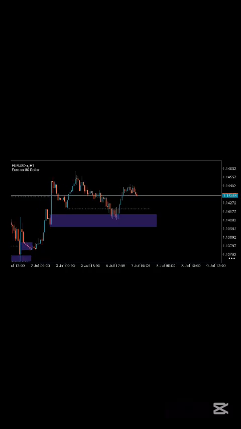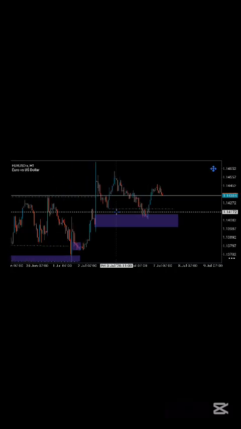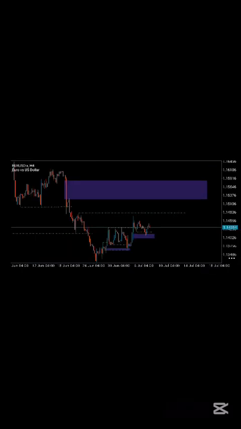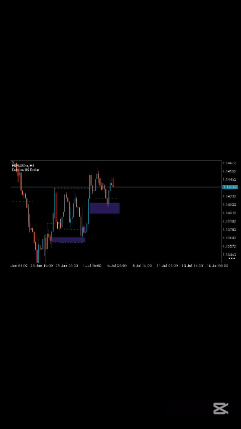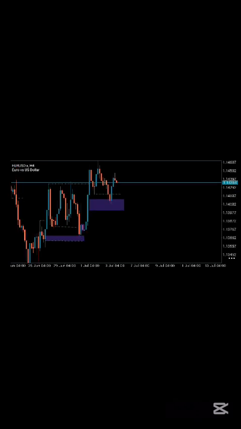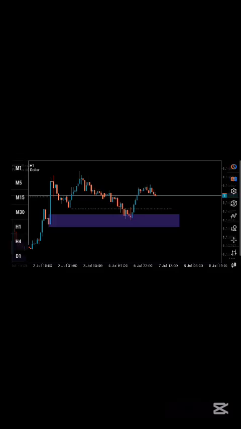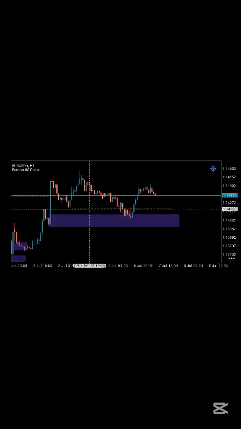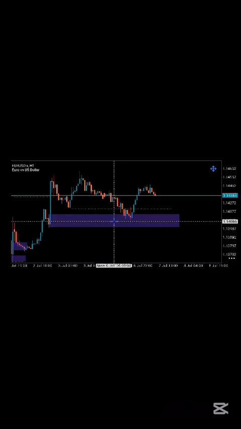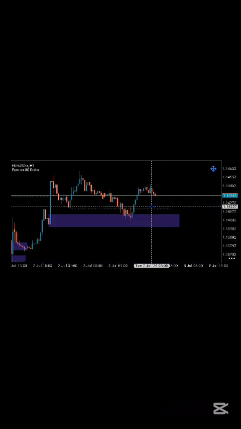So let's go to the hourly. On the hourly, I was anticipating that the market will either react from this order block, which is up there, it has, but I wanted to go to the extreme, which it has already reacted from this order block that I had marked here, and took out this sell side liquidity. So I'm trying to figure out the type of price action that it's gonna go around this zone.